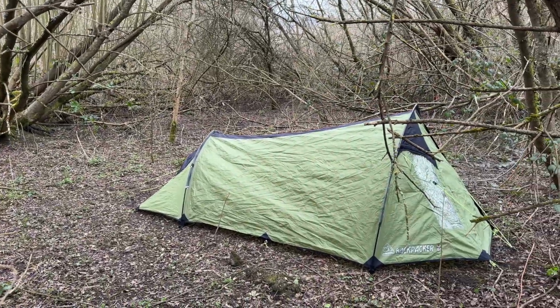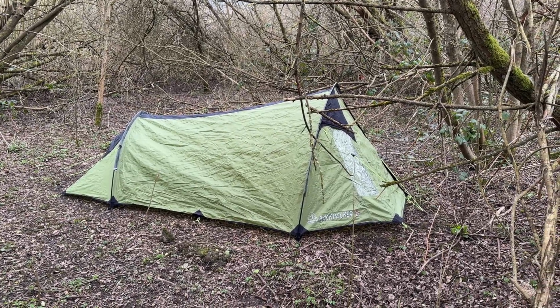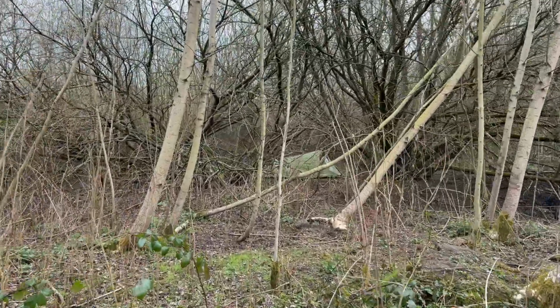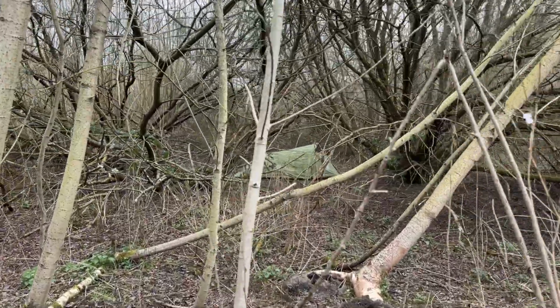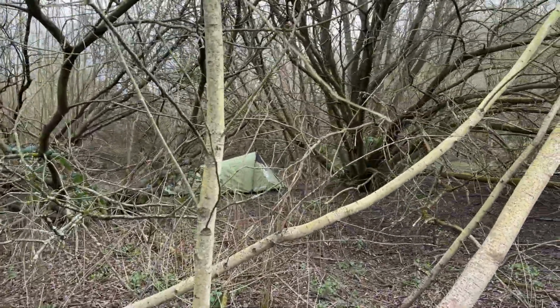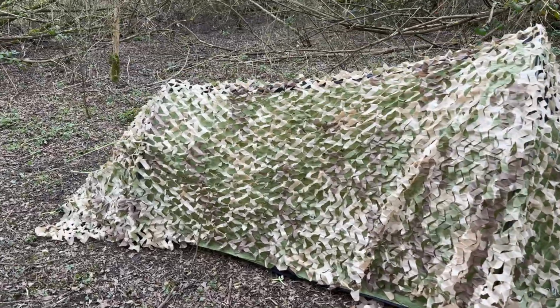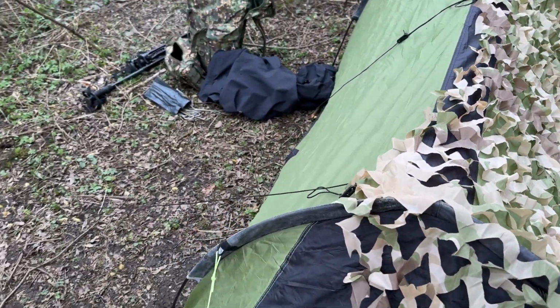If we move over to a tent, this is a two-person tent. I just quickly threw up the outer sheet so we had something to play around with. And as you can see, it's a much lighter green, and I think that's actually a lot more visible than the darker tarp in these conditions. But it is also a far more organic and natural looking shape. It doesn't have a 3 meter long top edge as an absolute straight line, for example.